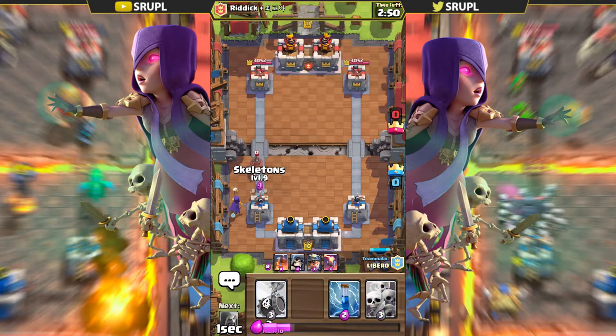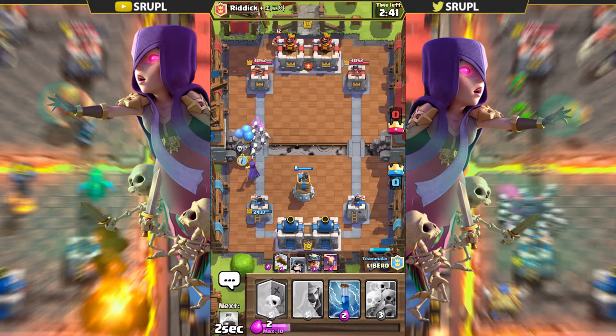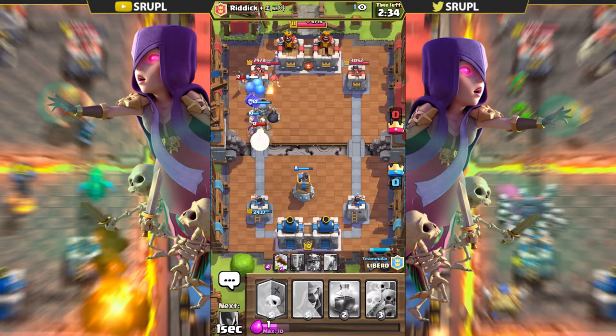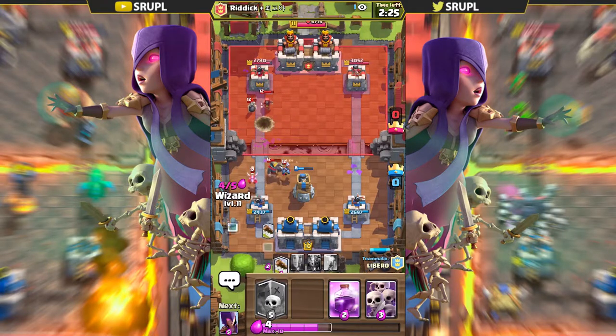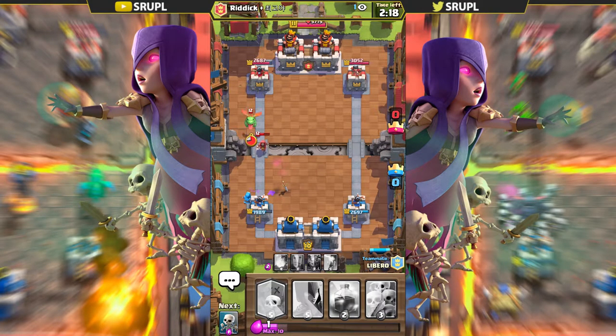Okay, not so bad. Drew a good starting hand. Hog Rider stopped pretty nicely. We can try a little push, I guess. Push really not going to work. They've stopped us nicely. Now we need to defend that. That's a nice lock over there. They're winning right now, which is not good for us, I guess. That was stupid. Just a waste of elixir.